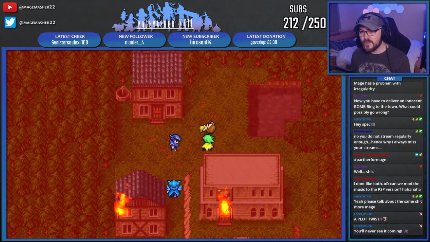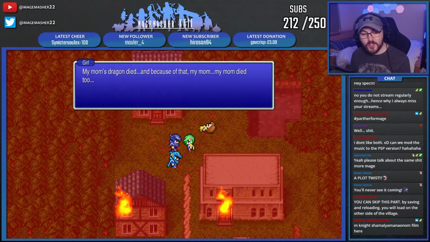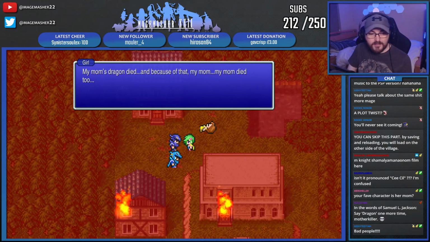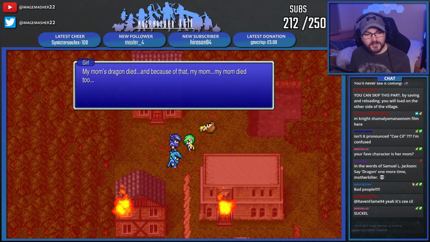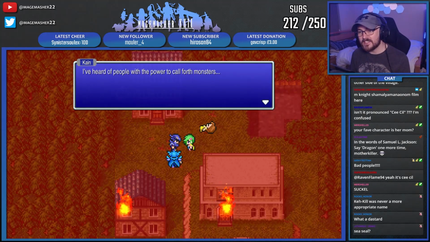Say hello to my favorite character. My mom's dragon died. And because of that, my mom died too. We are awful. We have done so much bad stuff already in this game. Like, Dark Knight. Uh-huh. Isn't it pronounced Cecil? I've always said it as Cecil. I swap between the two because apparently people say it differently. I don't know. Bad people. But yeah, we feel like dicks right now.